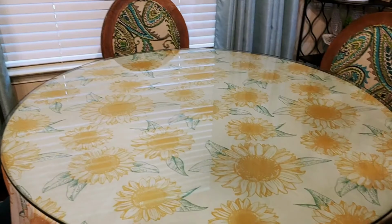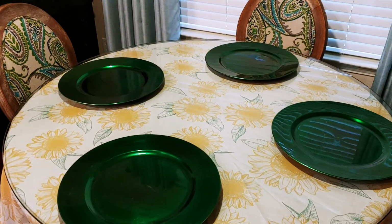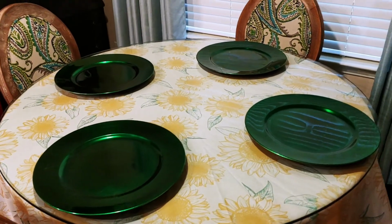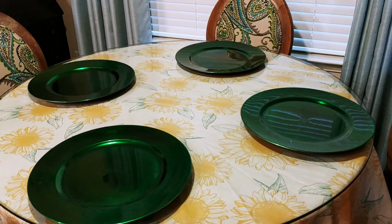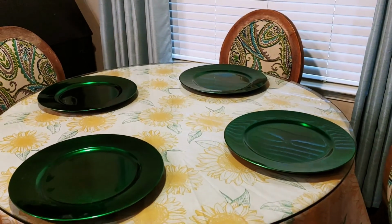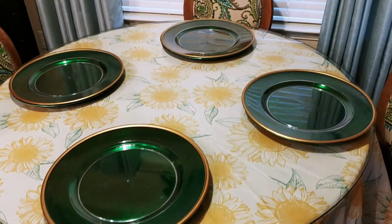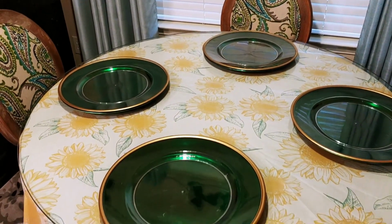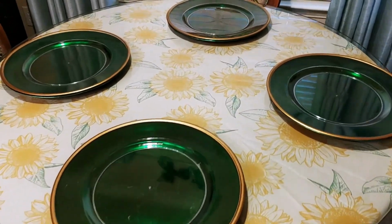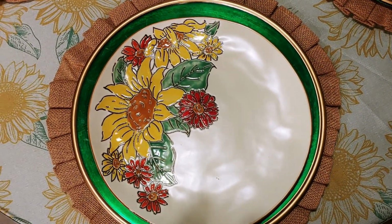So starting off with this beautiful sunflower tablecloth, I topped it with those beautiful emerald green charger plates that you've seen in a previous video, and I'm going to link that video down in my description box. And then I changed the look of those emerald green plates just by using those clear gold trim charger plates on top of them.